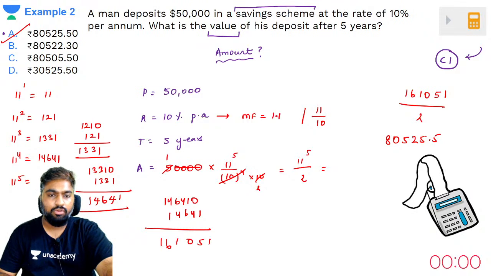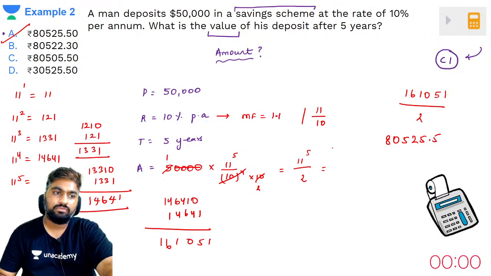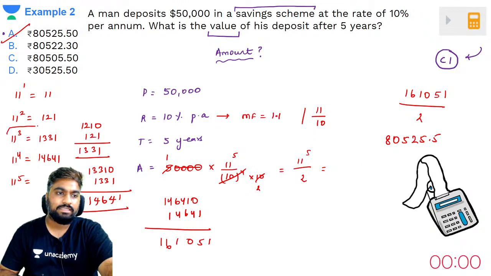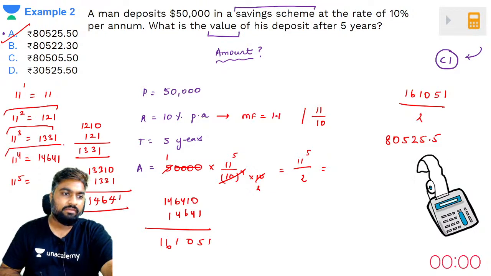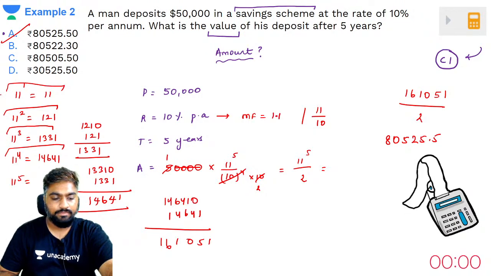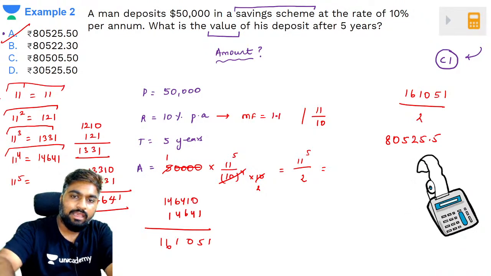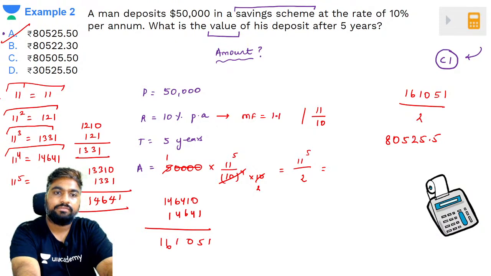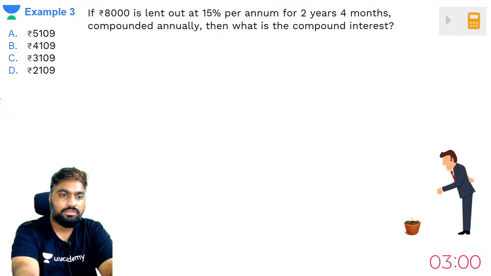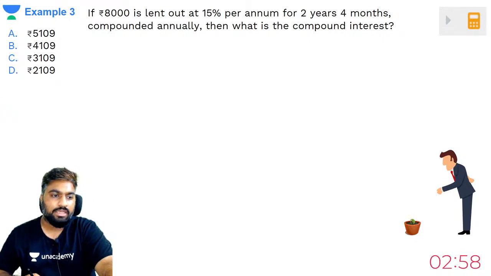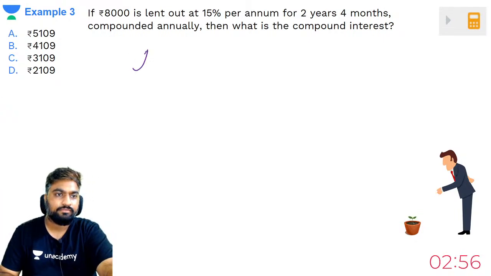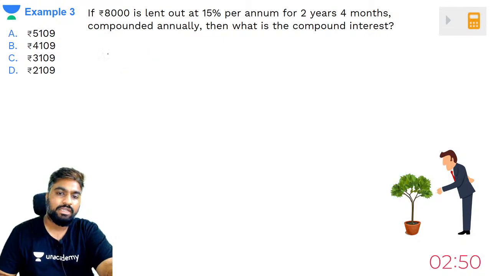ये कैलकुलेशन आप कैसे भी कर सकते हो, कैलकुलेशन पे आप पे छोड़ देता हूँ। How you want to do the calculation is up to you. Yes, whether you want to calculate it as 11 cube and 11 square and multiply, और 11 पावर 4 and 11 and multiply, जो भी आपको सेट होता है वो, ठीक है. कैलकुलेशन आप पे है कि कैसे करना है. यस, चलो ट्राई दिस क्वेश्चन. प्रोसेस लंबा है, ऑप्शन नहीं है ना दूसरा, ऑप्शन नहीं है दूसरा.